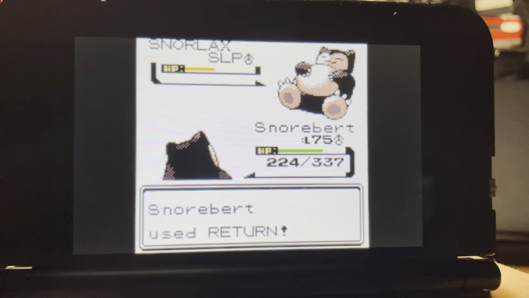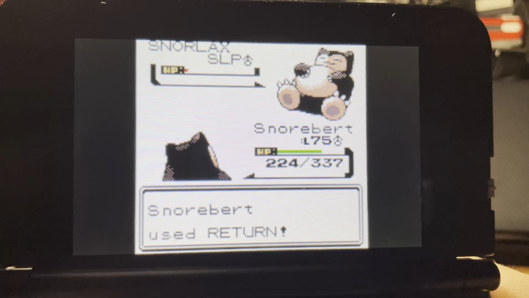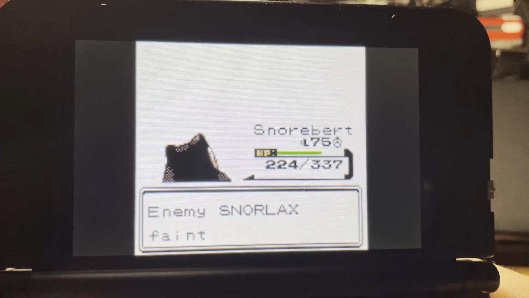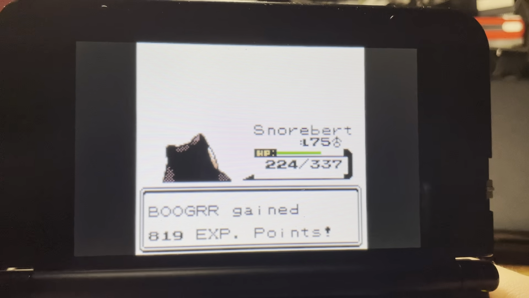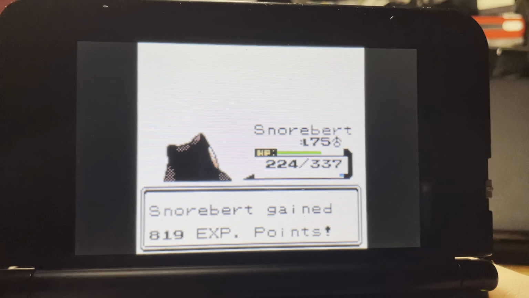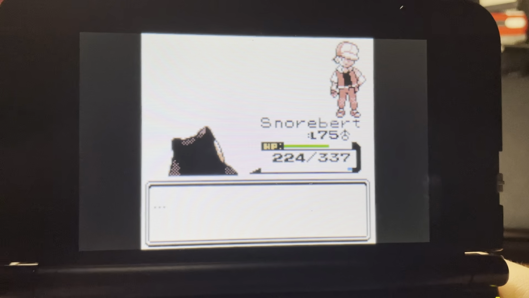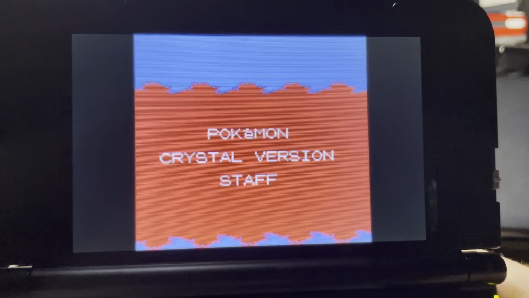Do we have this? Is it in the bag? Come on, come on, come on. There you go. There we go. There you have it. That is Pokemon Trainer Red. Defeated. That is it. There you go.